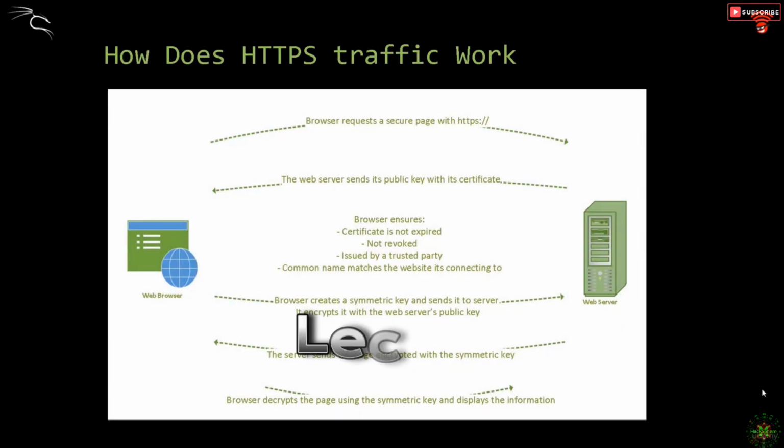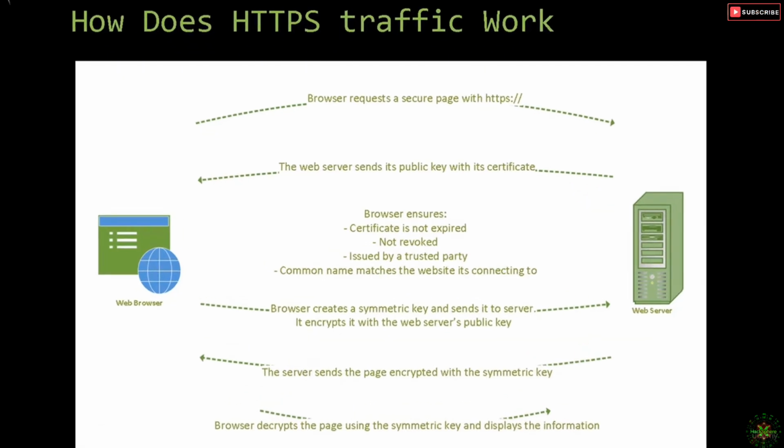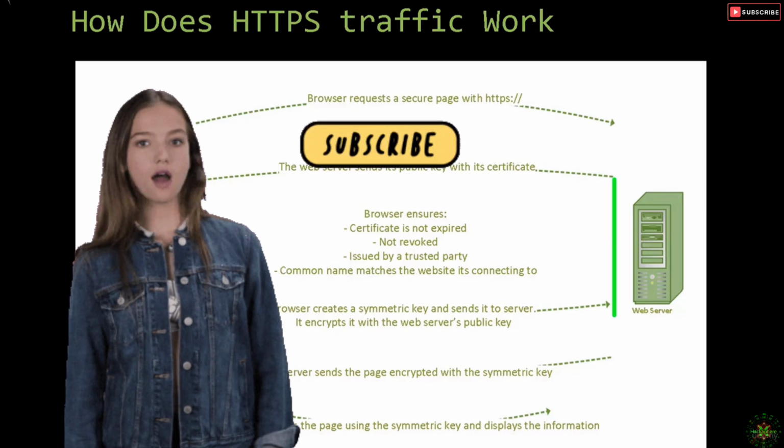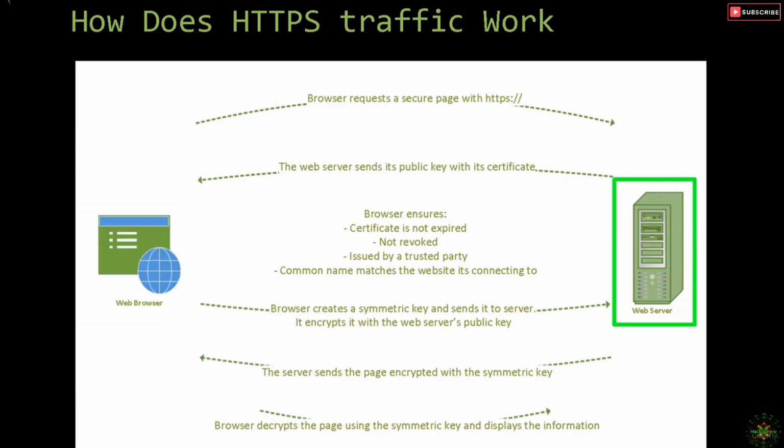Before getting hands-on with the SSL decryption example, let us see how HTTPS traffic works. First of all, the application, web browser or a mobile application, will request a secure page from the server. The server will receive this request and will send its public key along with the certificate.